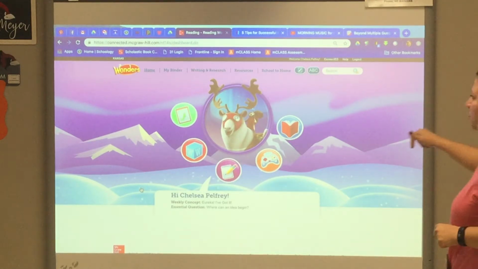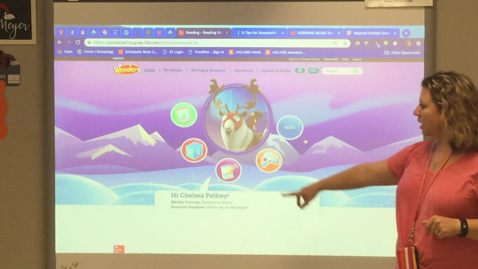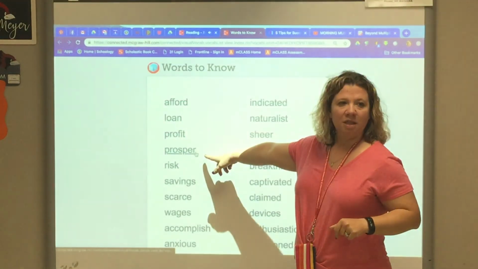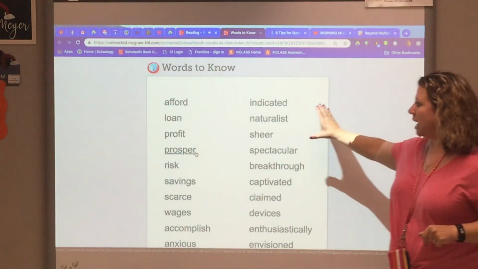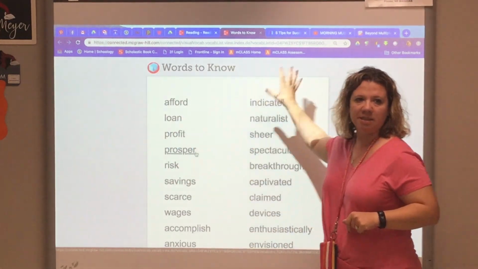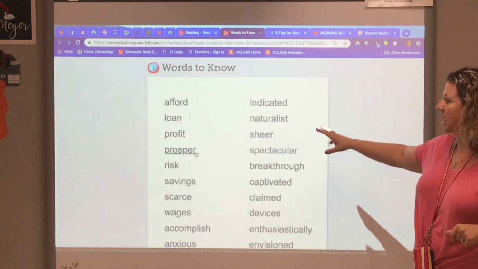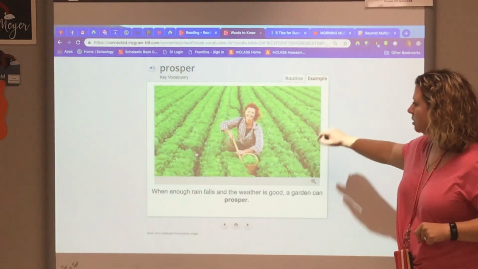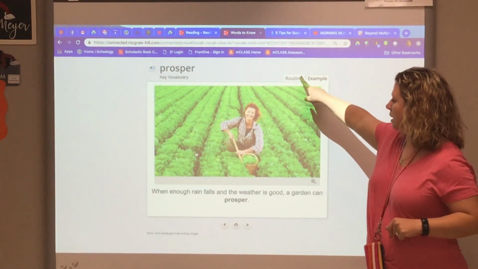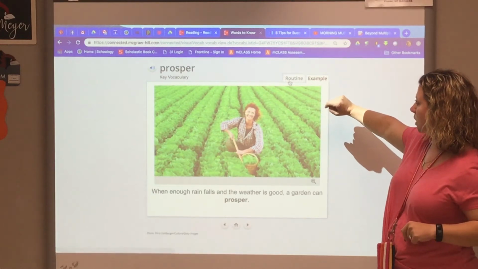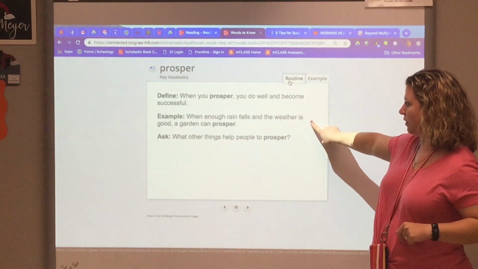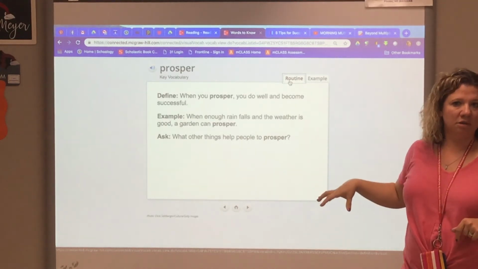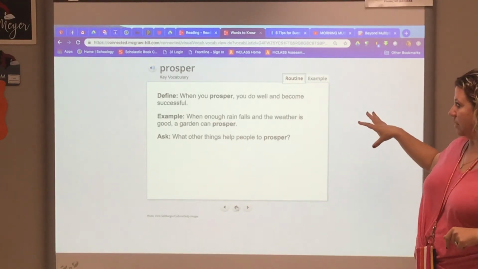So when they click on their reading book, it pulls up like this. If they click on the W, it's going to talk to us: Words to Know. This is their vocabulary. It will only have the 8 words for the week. This is all of Unit 1 right now. But they can actually click on the words and it will show them the video. They can click on routine. This gives them the definition and an example, all there, just in case they want to get in and review that.